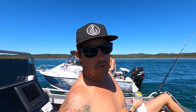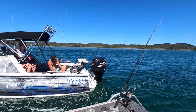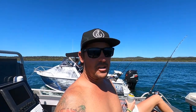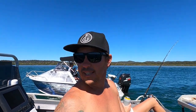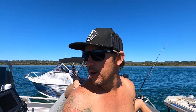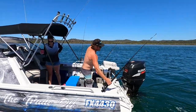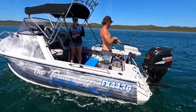Pretty happy that we got that snapper early on because offshore and the bay has been dead as. We've got a couple of bites here chasing some blueies. Maddie and Jade are packed up this morning, so they don't have to come back to camp. We've still got to go back to camp, pack everything up, check those bloody crab pots. But yeah, we're about to call it quits now and head back to camp. Wind's just starting to puff about 10 knots now, so might beat it back. About 50,000 boats coming down here at the moment. All right. Now, it's a bit of a trade-off, isn't it? Really?